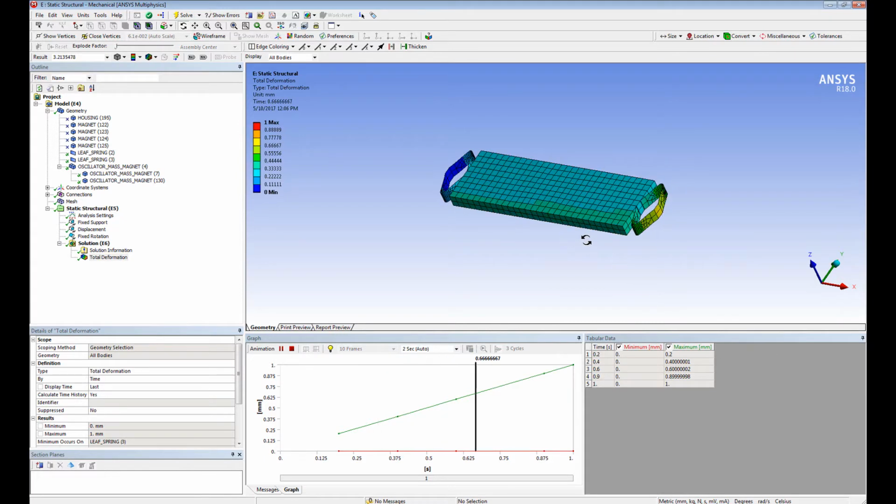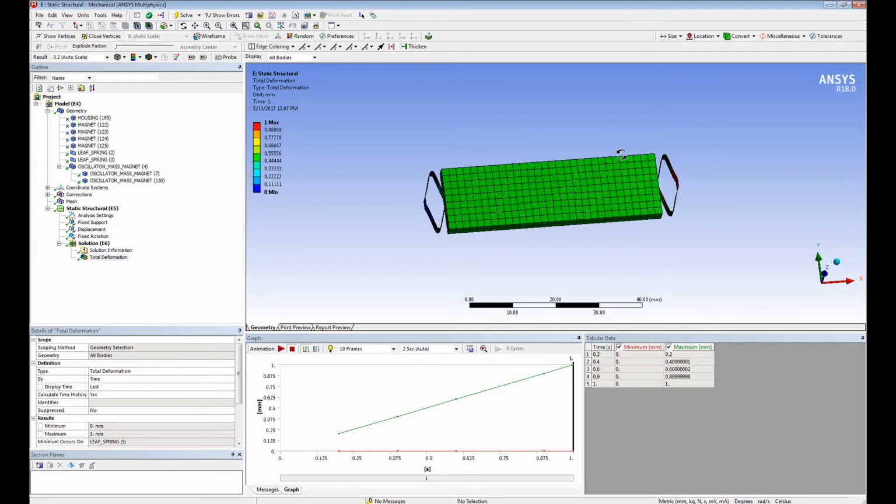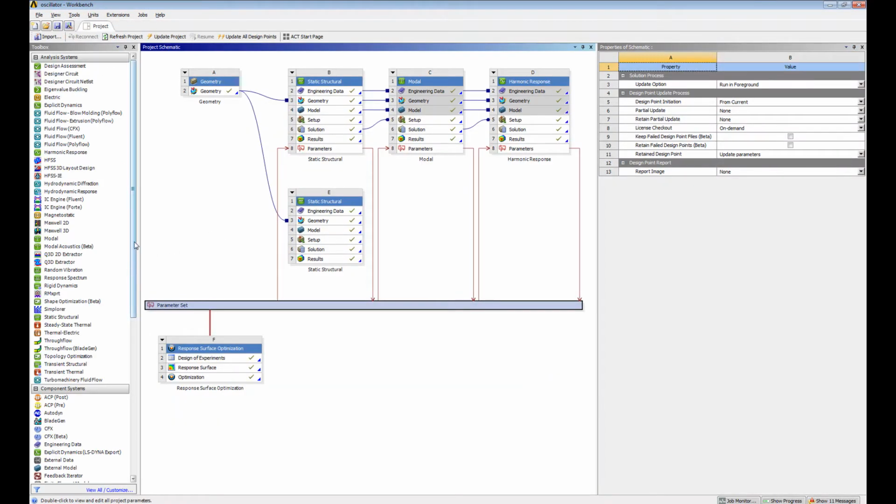So we have a deformation. It took a few steps because it's a nonlinear analysis with nonlinear materials, but you can see that it's still fairly linear. And it sets up the nonlinear criteria on basic models like this automatically. So from there, we need to include the rest of the housing.